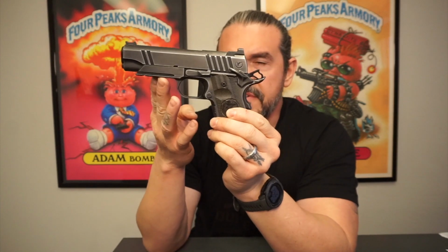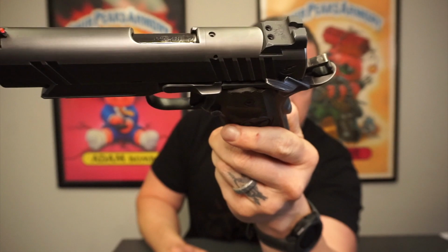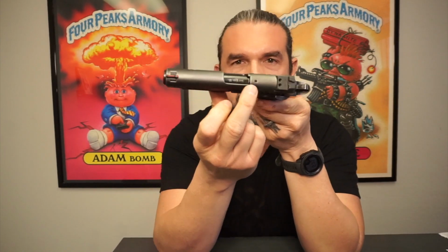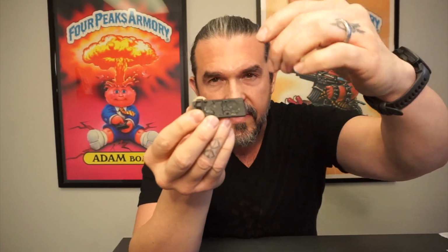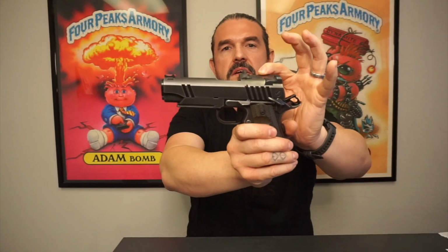The smoked nitride finish to me is easily one of their coolest finishes that they do. And if you have the eye for it, you probably saw there's a couple little lines in the rear of the slide, and that's because this is cut with their iOS system. It's their optic system, which is very cool. So basically you can see there's one little set screw in the top that comes out, another bar comes through, and the whole thing slides off. You slide this one on, and then I had them do the RMR footprint. So basically anything that has the RMR footprint will go on here, and you have backup sights in front of your dot. Okay, so that's kind of what it would look like.